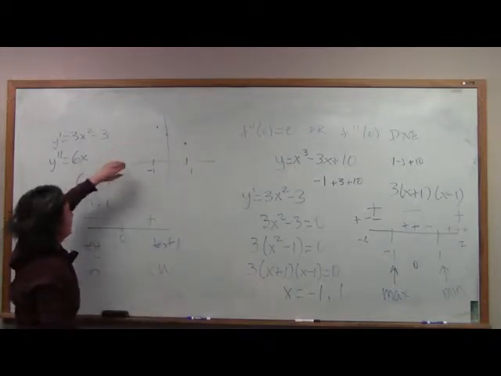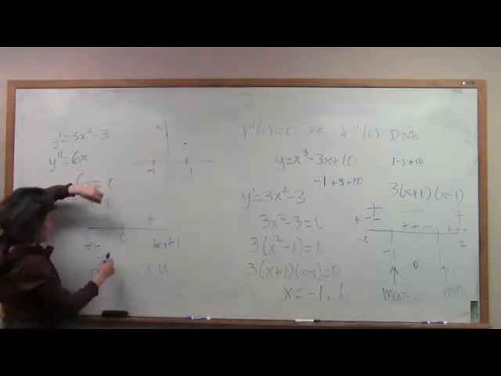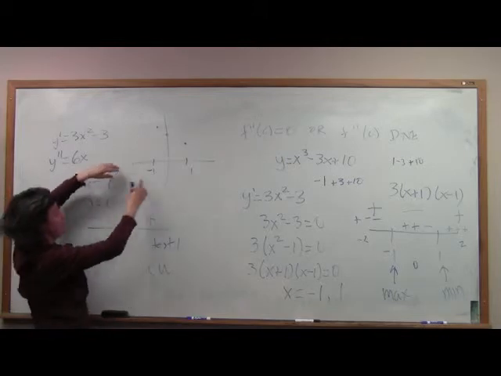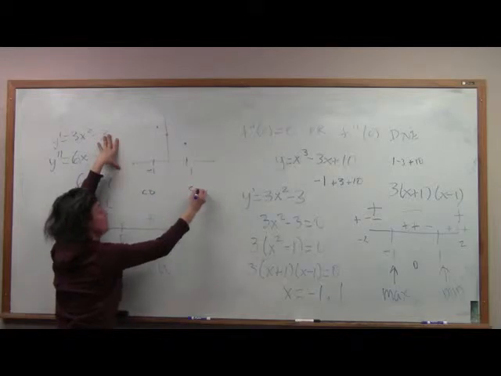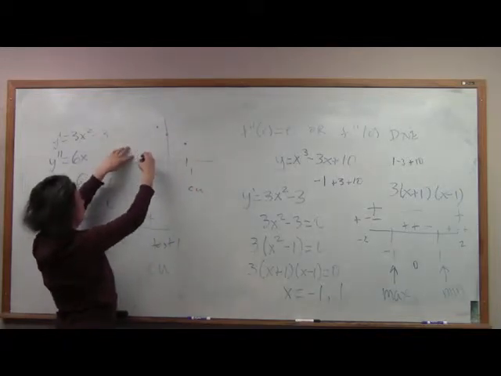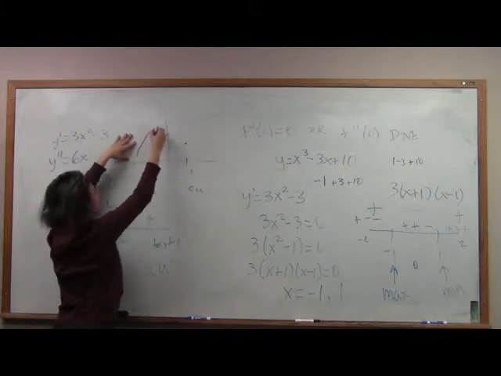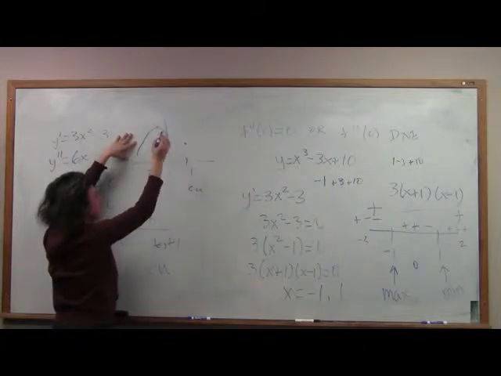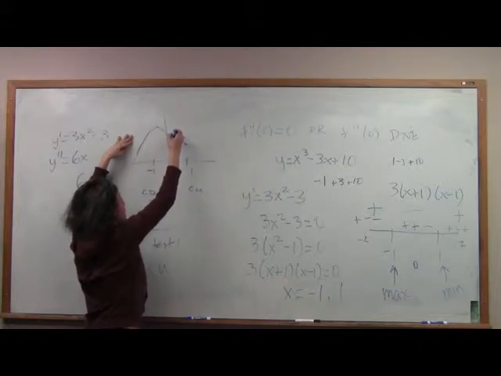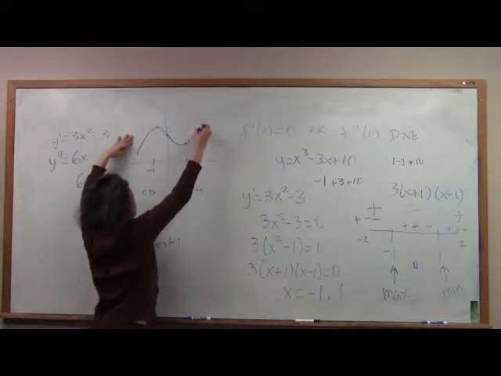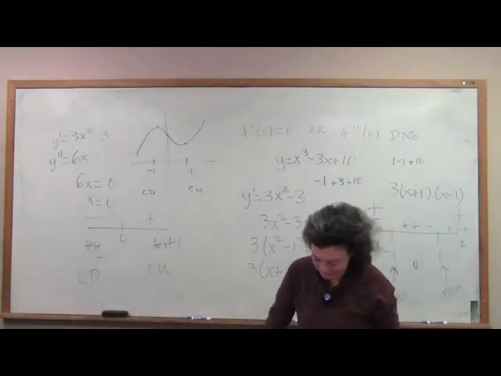So what do we know? Well, the other thing we know is 0 is an inflection point. And we see that our graph on the left side of our axis is concave down, and over here it's concave up. So what do I know? I know that since it's a local max, it's going to be increasing and concave down. Now it's decreasing and concave down. What happens at 0? Well, it's still going to keep decreasing, but notice it changes concavity and it's concave up. Isn't that beautiful? Yeah, I think so too.